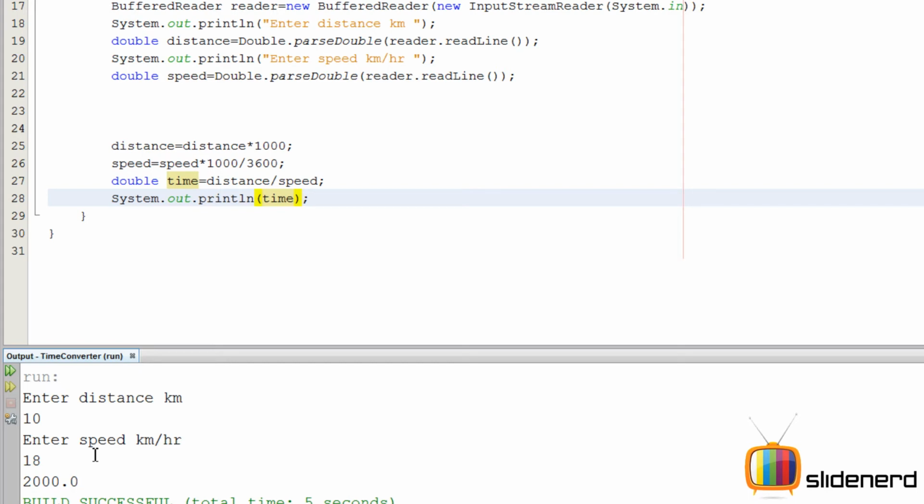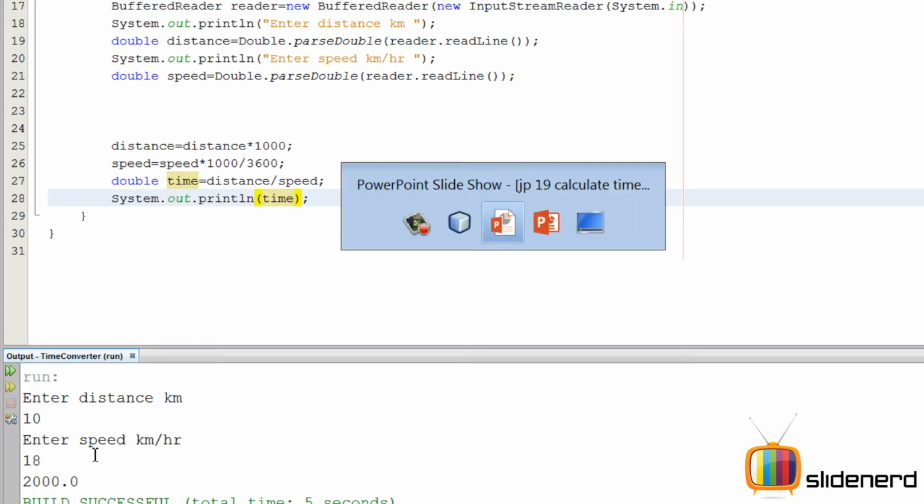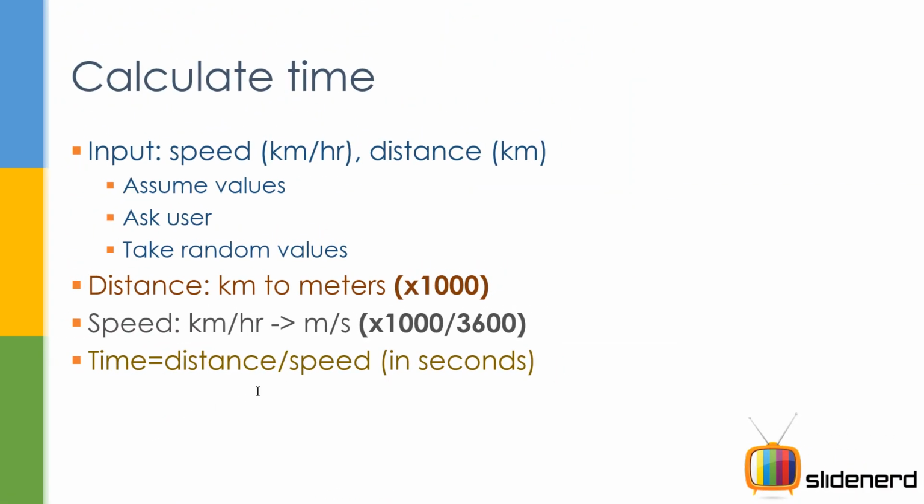Alright, yep, it's done. So now we move to the next part, which is the most complex, or you can say the more fun part, you know. To convert time, that's exactly what we need to do. We need to convert this 2000 seconds into some hours, some minutes, and some seconds, right? So let's see how that's done.